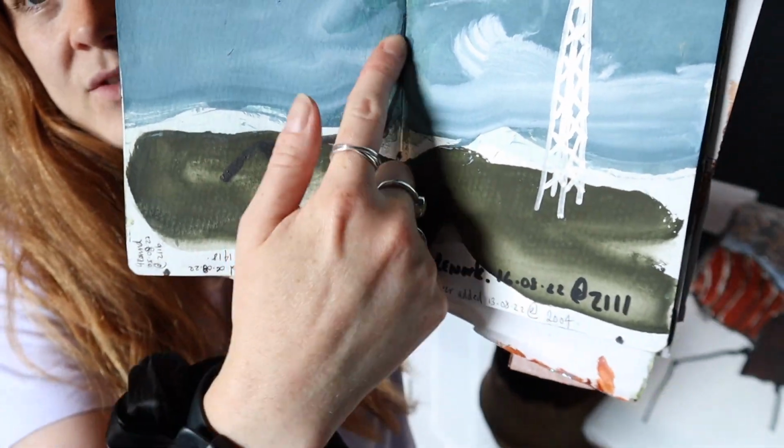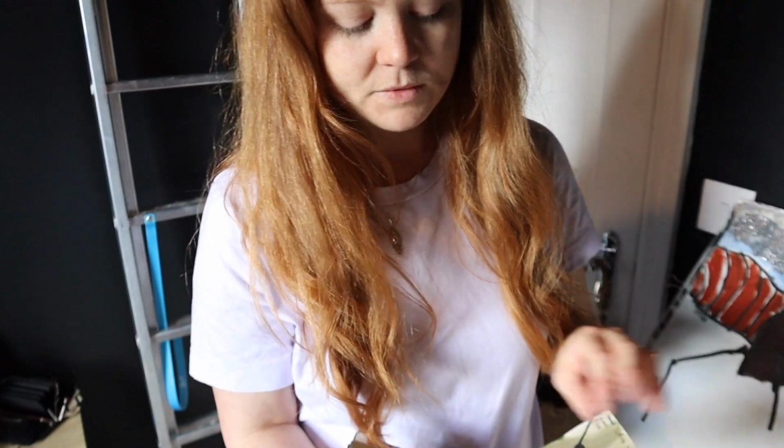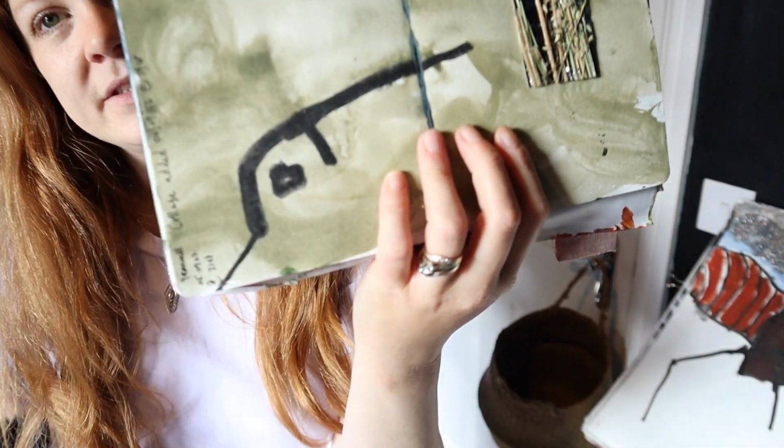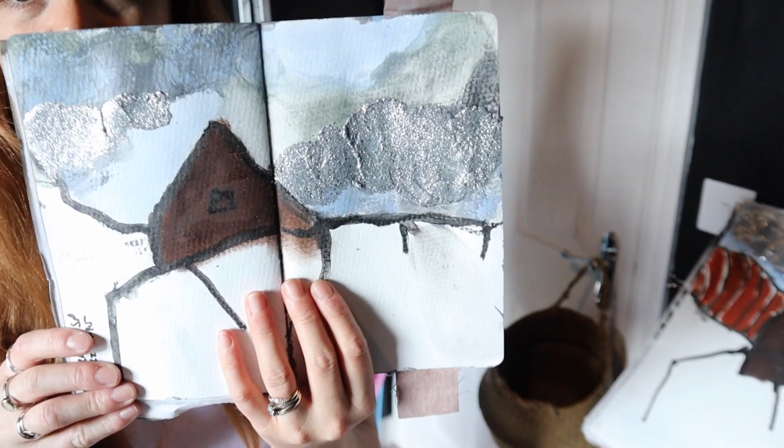You can see it here as well. I did it, I think it bled though, so it's to there. That one went a bit weird, which I don't mind. I'll put a little window in, see if it helped. It did not. I love this so much, the simplicity.